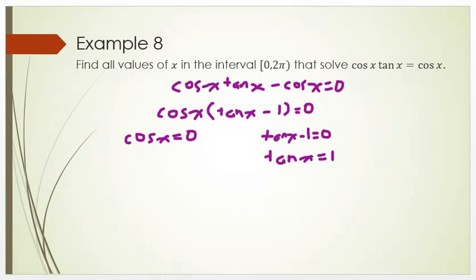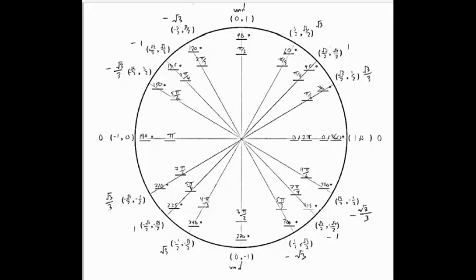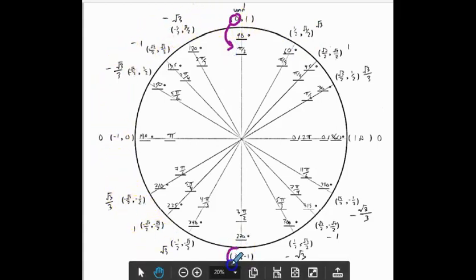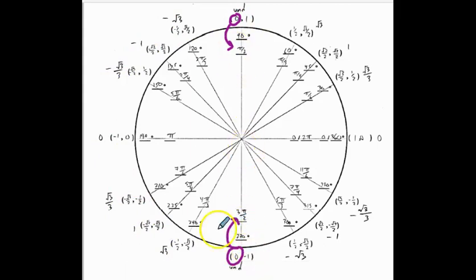And at this point, we're going to look back at our unit circle. So for the first part of our solution, we have cosine of x equals 0. That means find the x coordinates that equal 0. Here's one of them. So my answer for this part is going to be pi over 2. And then if I keep going around all the x coordinates, there's another one that equals 0 down here at 3 pi over 2. So those are 2 of my answers for now.